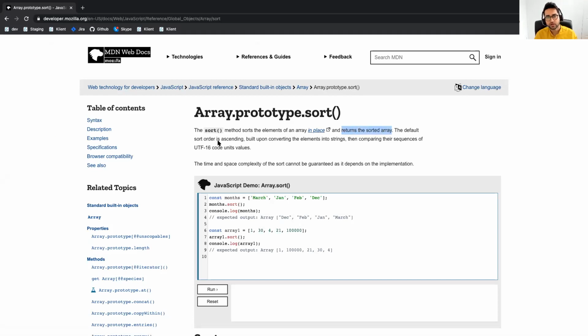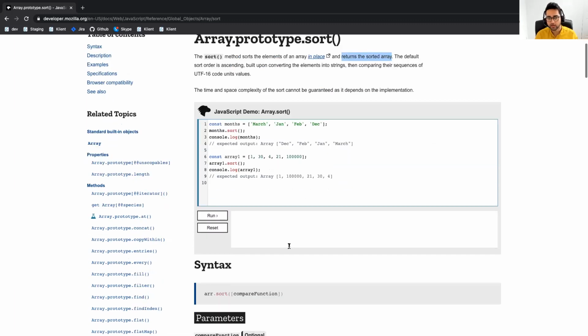The default sort order is ascending, built upon converting the elements into strings, then comparing their sequences of UTF-16 code unit values. The time and space complexity of the sort cannot be guaranteed, blah, blah, blah. But the important part here is this: the sort method sorts the elements of an array in place and returns the sorted array. So what you get is the sorted array in return.